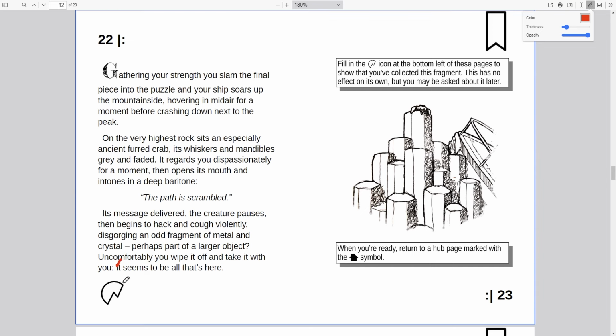Fill in the icon. Gosh, it moved. Fill in the icon at the bottom left of these pages, so that you've collected this fragment. This has no effect on Zoe, but you may be asked about it later. When you're ready, return to the hub page marked with the house.